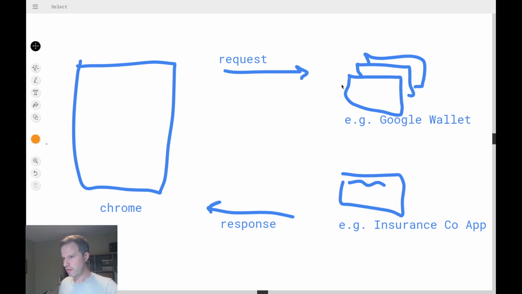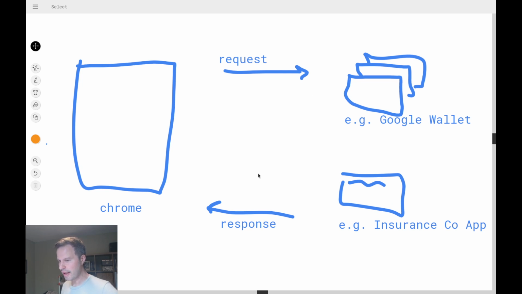So for example, maybe your state has issued you a driver's license, a digital driver's license, in an app that they provide to you. You wouldn't necessarily want your state app to learn every time you sign into a website or every time you want to do an age check. The privacy implications there are much worse than we are used to in the physical world, where the state gives you a driver's license and you can use that as often as you want and show it to anyone you want without the state learning about the fact that you're going into this particular business and using your state ID in that way.